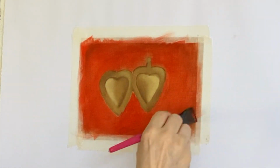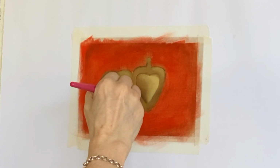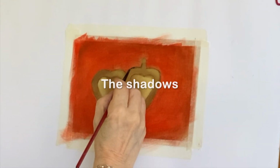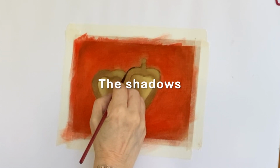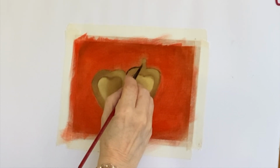We're going to add some black, some ivory black, into our raw umber, and choosing one side of the love heart, I've chosen the left-hand side, we're going to make the darkest areas and the shadows.